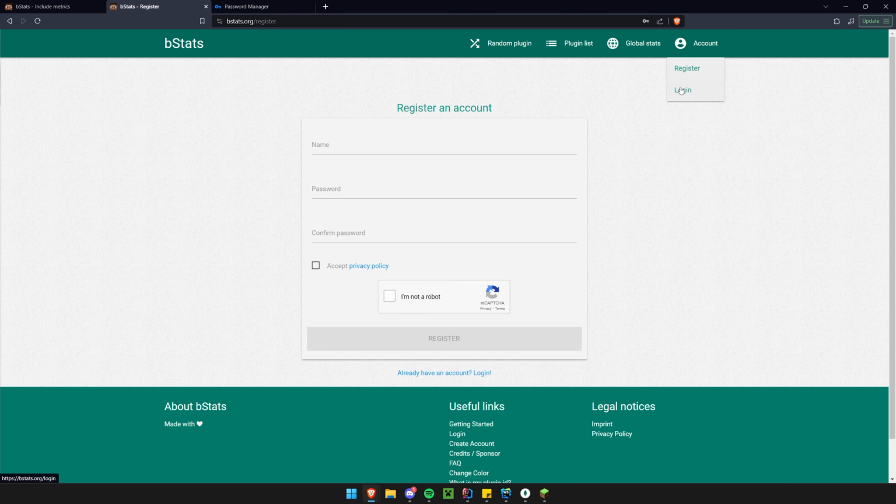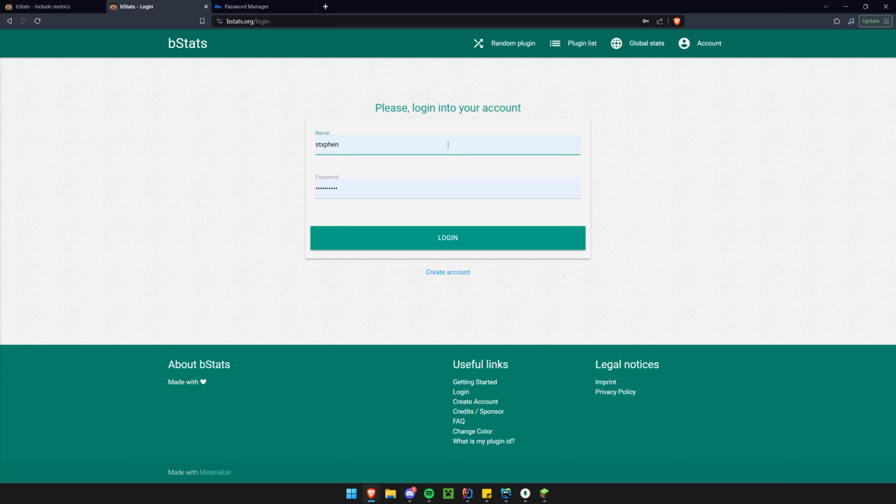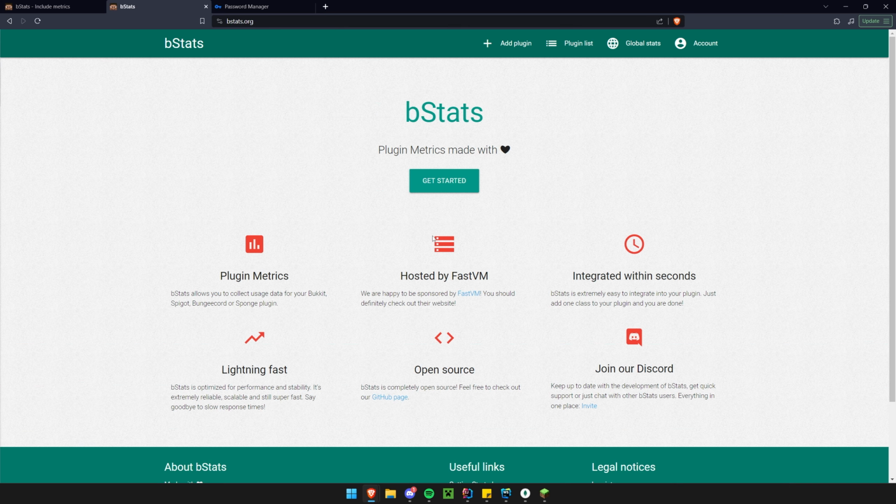Now, of course, I already have an account. So I'll go to login, fill in my details, and then click login. And then you'll see I'm now logged in. So obviously, you'll want to pause the video and get to the same state because I imagine you probably have to sign up and that may take 30 seconds or so.